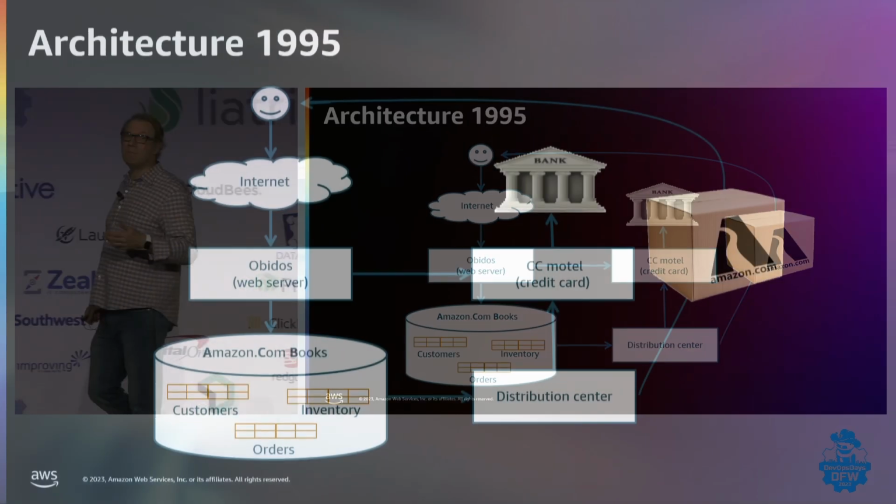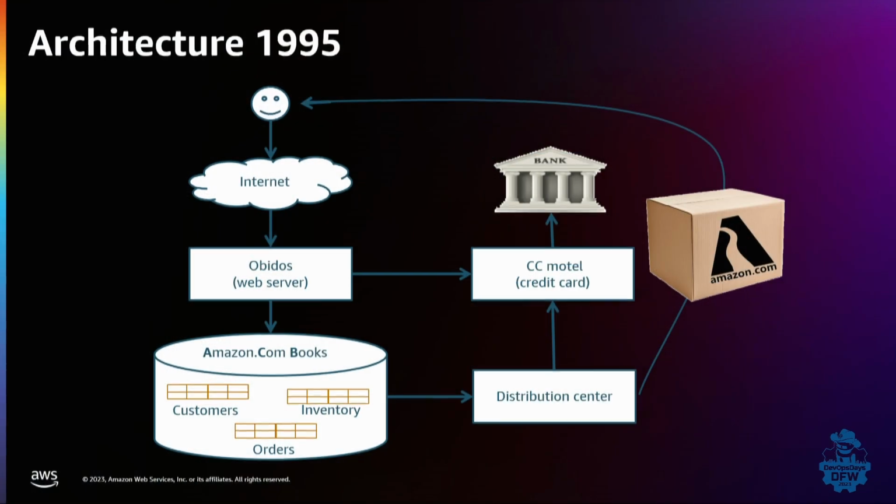So this is the amazing architecture of Amazon in 1995 when it went live. You see that box that says Obidos? Well, first of all, Obidos is a place in the Amazon River. That's the narrowest and swiftest part of the Amazon River. And that was the name of the web server, the binary, a C, not C++, a C binary running on a single server talking to a database, a single Oracle database called Amazon.com Books running on another single server. So 2 servers running all of Amazon.com when it went live.